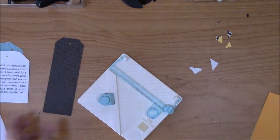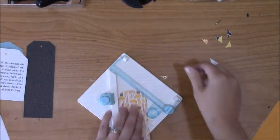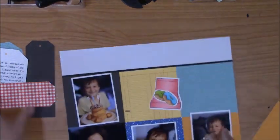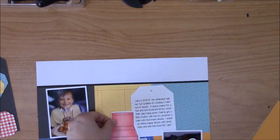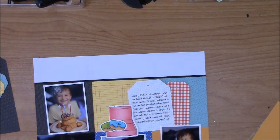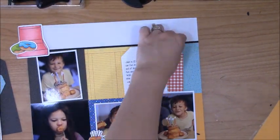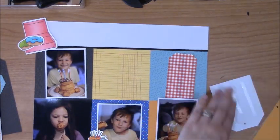And I had recently found this tag punch board thing from Tuesday Morning. I don't know what I thought it was going to do, but I think I thought it was a little bit more substantial of a product. It got the job done. It definitely makes an even cut on either side. I just didn't realize that the little blade that you cut with doesn't actually stay on the track.